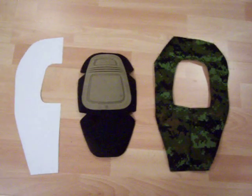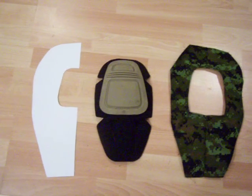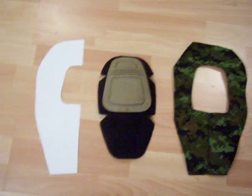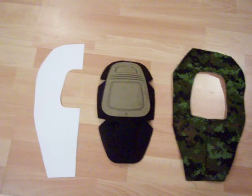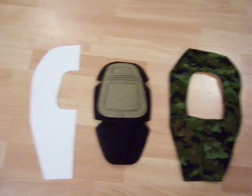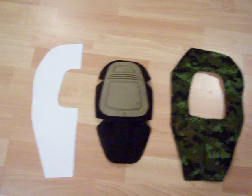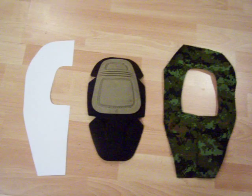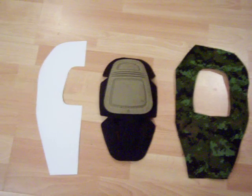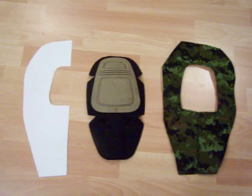If you're interested in the pattern, I'm more than happy to make photocopies. I've done all the headwork on it. All I ask is for about two bucks and whatever the shipping cost is to you. This fits on plain 8 by 11 paper, so it ships in just an envelope — cost of a stamp. For two bucks, you don't have to worry about doing the headwork yourself — you just get on the sewing machine, or you can ask your mom or girlfriend, whatever.